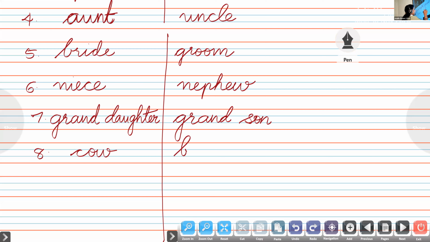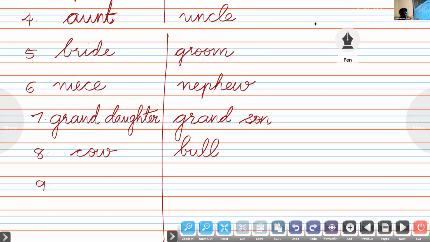Children, we are learning masculine and the feminine gender. So as I've already told you, for every masculine gender, there is an opposite feminine gender. Some of the words we can add ESS, like prince, host, waiter. All these words we can just add ESS to change it into feminine gender. But not all the words are like that. Some of the words entirely differ. So the only way to learn is that we have to learn it by heart. As you write and study, you may get it. No other way for this. Masculine and the feminine gender has to be learnt by heart like mathematical tables, together with the spellings.